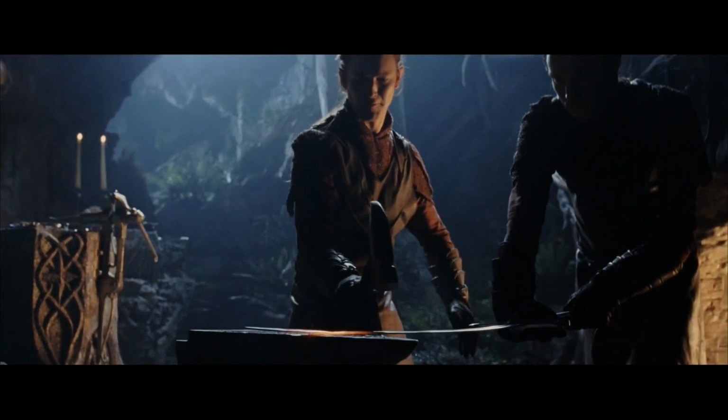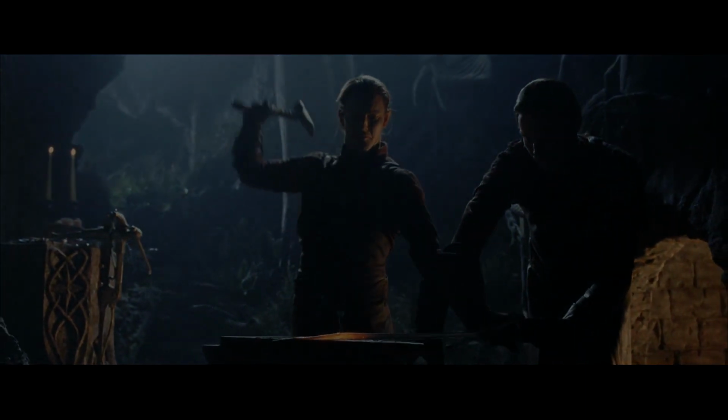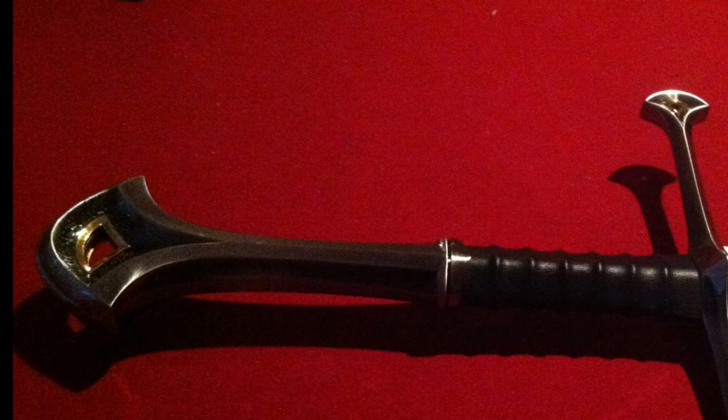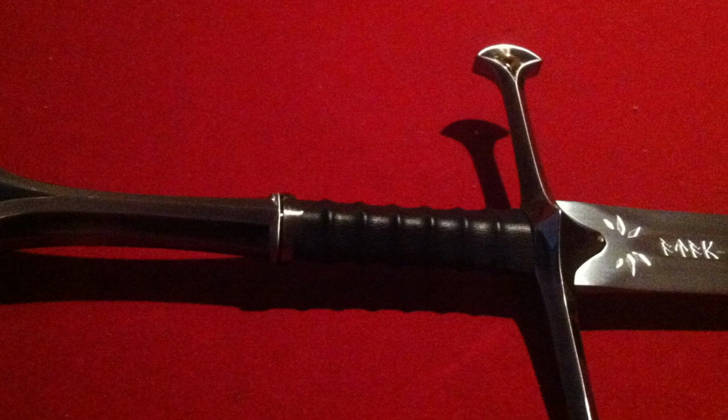The stars represented Elendil, the king who died fighting against Sauron the Deceiver in the final battle of the Second Age. I would also like to bring attention to 2 small details that are often overlooked. One is the symbol of a sun, detailed in amber enamel near the hilt of the sword, and a moon engraved near the fuller. These symbols represent the 2 sons of Elendil, Anarion and Isildur.